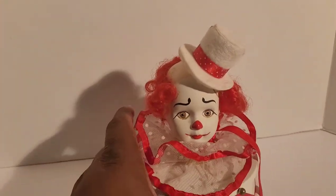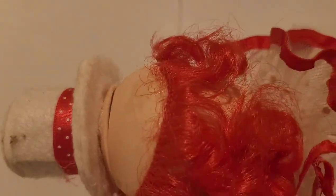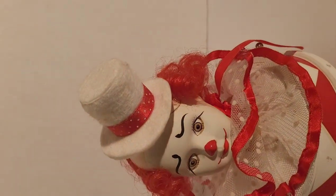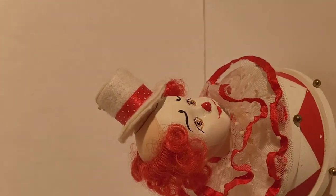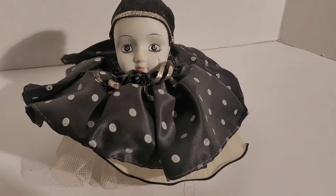All right, this one I did wind up. Let me see if I can get the, there we go. I did wind this one up already, but before I let it go, I just want to show you. I think I bought it this way. Well, I bought it broken, and I had to try to glue the head back together, and the piece was missing. And here is the thing in the back. I wound it up and it does work, it does turn.